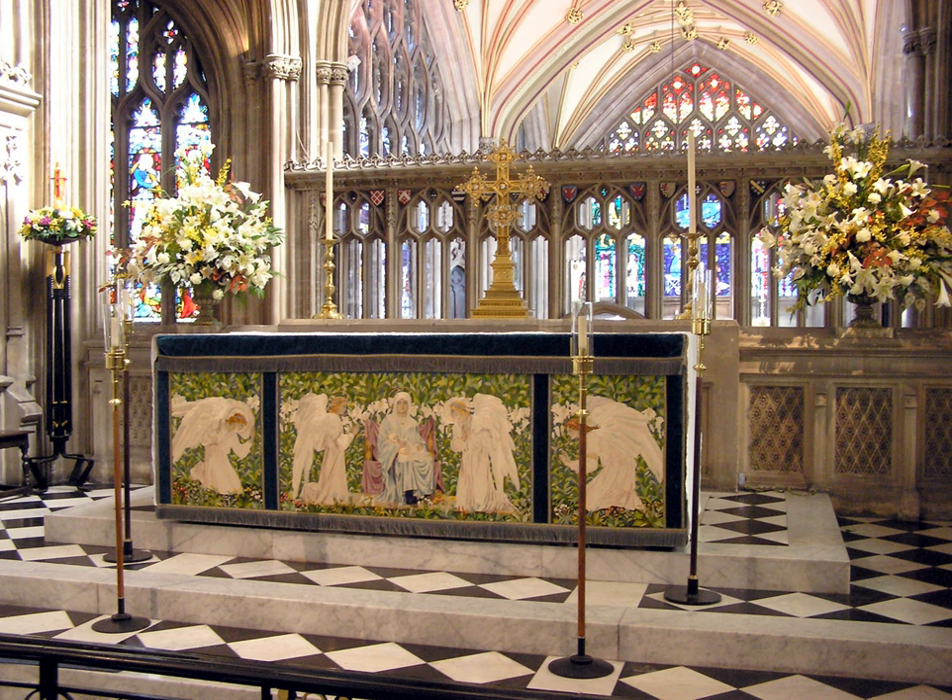When the front of an altar is elaborately carved or painted, the additional cloth altar frontal normally reaches down only a few inches from the top of the altar table; this is called a frontlet. In other cases it may reach to the floor — the frontal, properly so called. In both situations, it will usually cover the entire width of the altar.